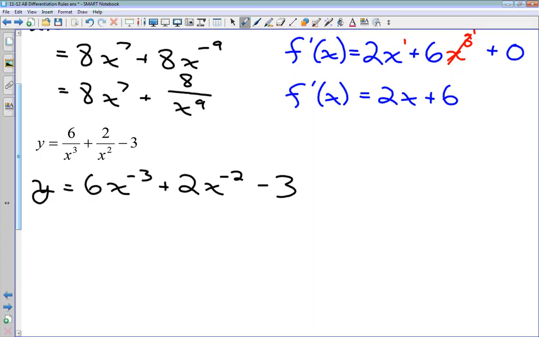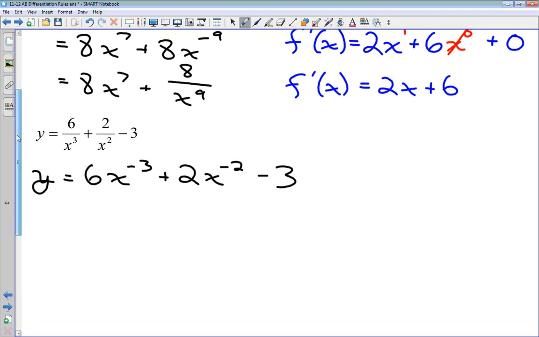So at this stage, if you've got a confusing function, sometimes it's best to try to write it as close in form as possible to a polynomial. So this looks a lot like a polynomial here. We've got 6x to the negative 3, and it makes it really easy to apply that power rule.